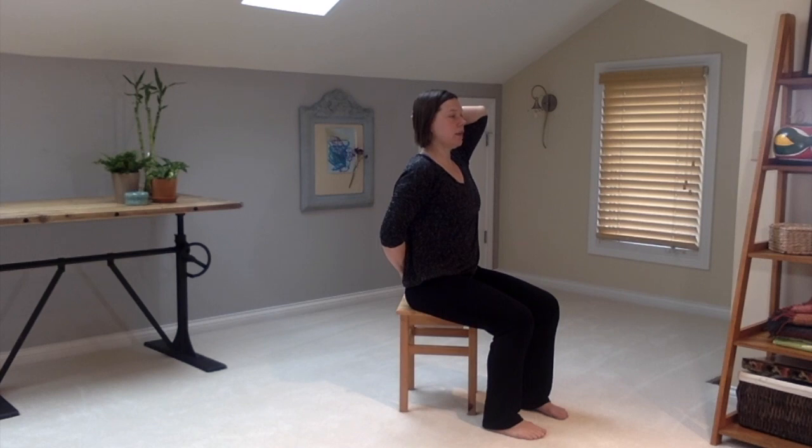Very gently, think about tucking your chin towards your chest and move into the hand behind your head — a very minimal movement, almost like you're trying to push your head to the hand behind your head. This reminds our necks of the direction going back instead of forward, hunched forward. One more time, very slowly gliding there and then coming back. It might be more of a thought than a physical movement, but it's a lovely break to take any time of the day.